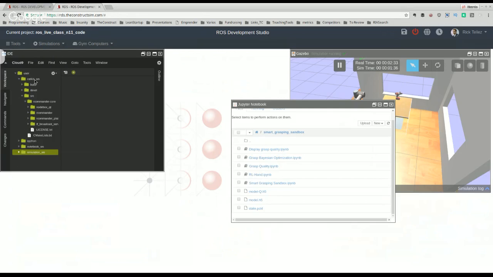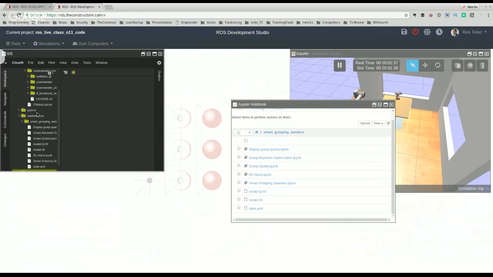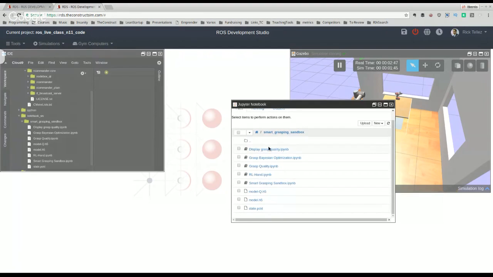We have code in the Catkin workspace, and also we have code here in the notebook workspace. As you can see, this notebook workspace is the one that contains this directory that we have opened here in the Jupyter Notebook. And inside that are all the notebooks, and other information, other files that are necessary for some of the notebooks.